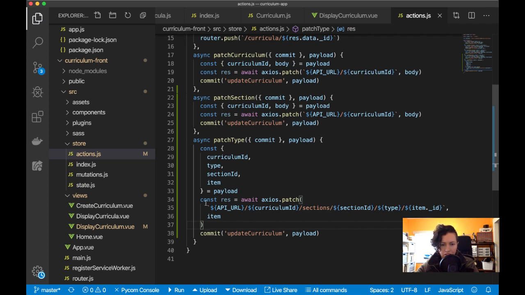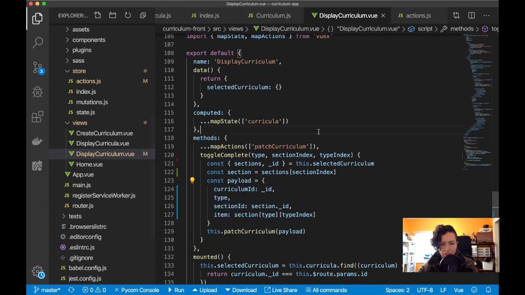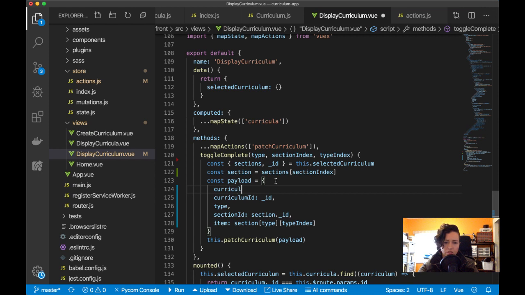Okay, which will mean this will just overwrite the whole object anyways in the back end, but oh well, it's good enough for now. So then I guess updated curriculum. I could restructure the whole curriculum to update it on the front end in the Vuex state, or I could just pass it in because it's already updated here. So I could just pass in this dot selected curriculum. And then I wouldn't need to pass in the ID, so I could just do this.